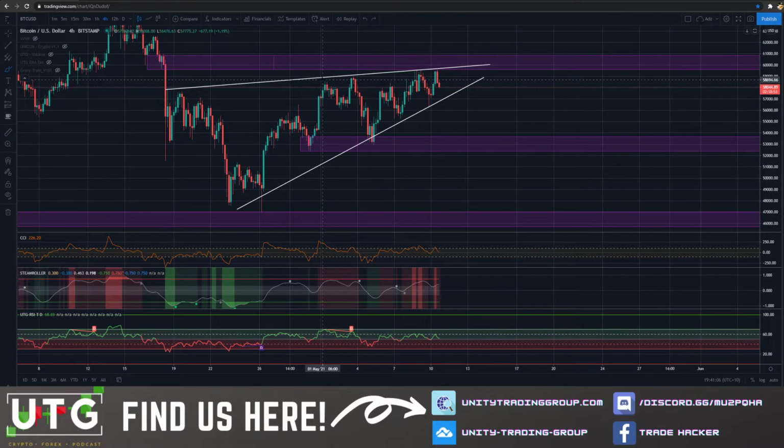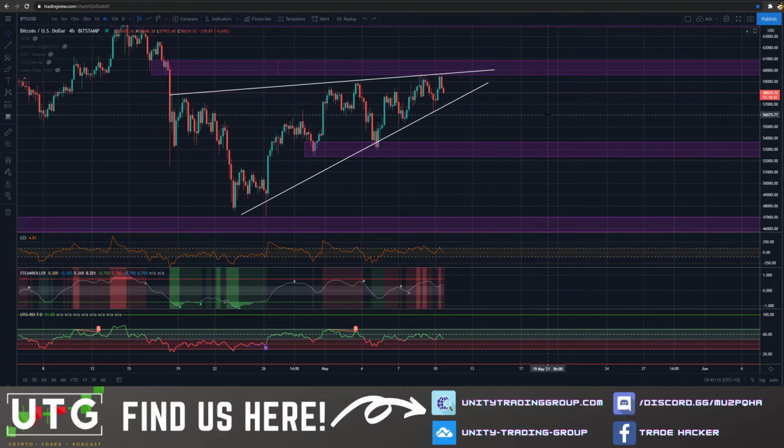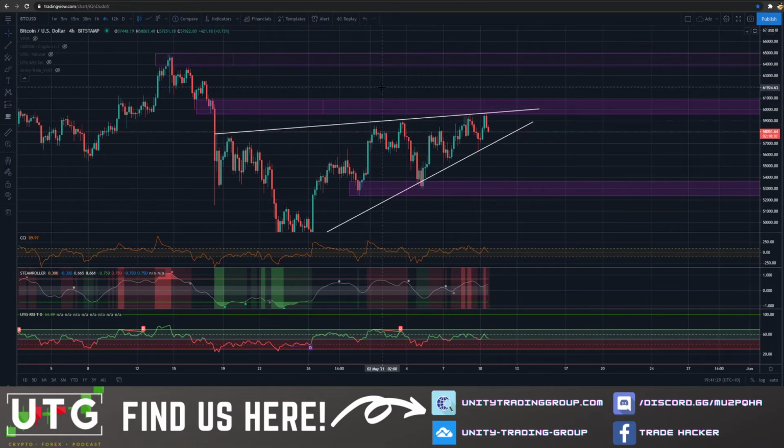So we'll keep that on the chart. It does look like a valid pattern to me, so I think something like this may be on the cards for the immediate term. However, this formation could be broken very easily if we break upwards into and start making ground inside this low quality level of supply. So that's one thing to consider. There's a multitude of things to consider currently, but we need a break either side of this pattern, whether we break upwards in terms of this level of supply or we break downwards and complete this formation to the downside.